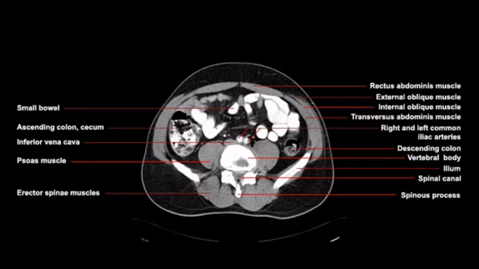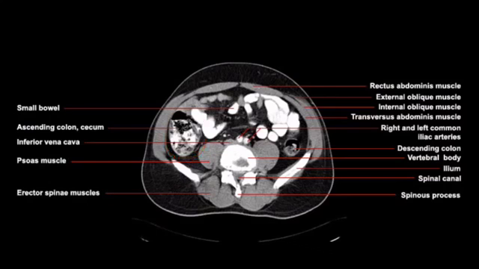The psoas muscles are still visible on both sides of the patient's vertebral body. At this stage, we can actually see portions of the pelvic bone. This white area on the left as well as on the right are actually the iliac crests of this patient. We can still see these erector spinae muscles on the right and on the left. And of course, at this point, we can see the ascending colon at the level of the cecum.